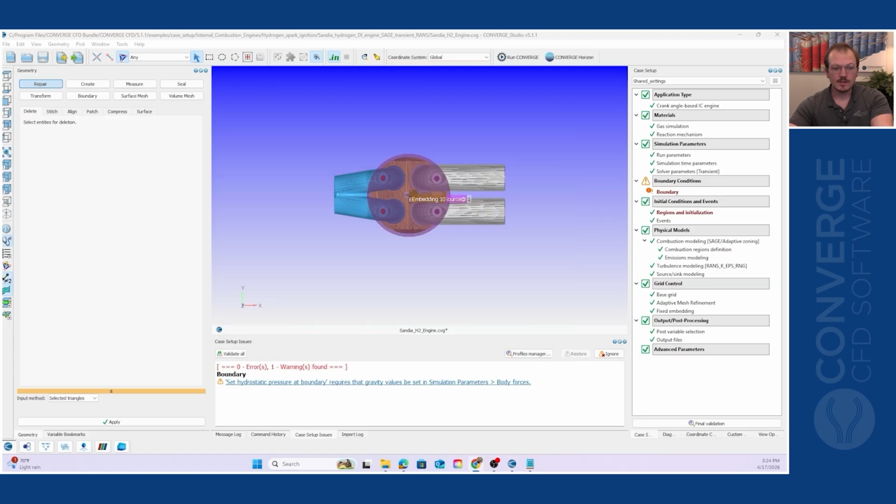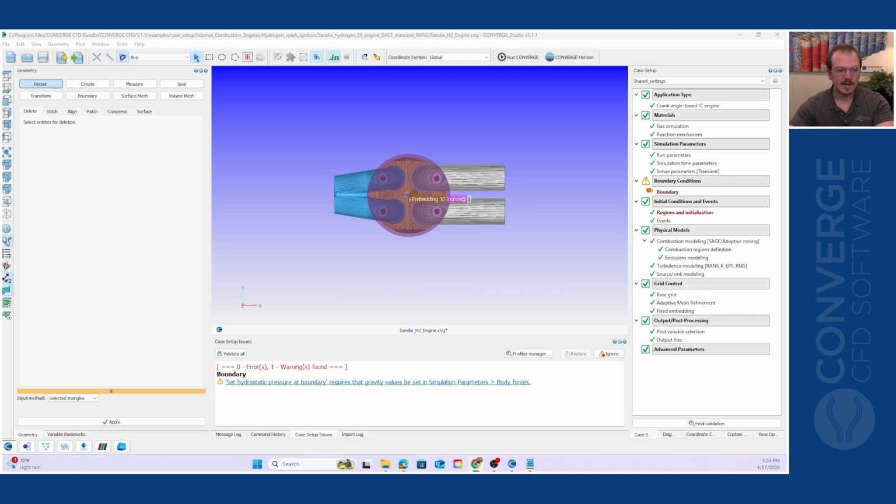Once the simulation is running, CONVERGE provides real-time feedback through two main channels: screen output and the log file. First, the screen output gives you a high-level view of the simulation's progress, showing the current time step, cycle number, and various status updates.